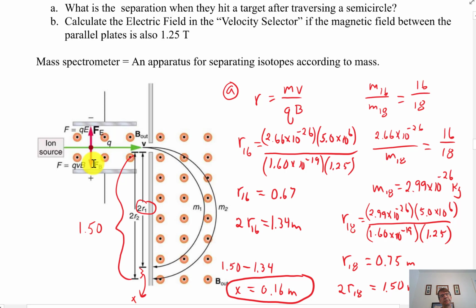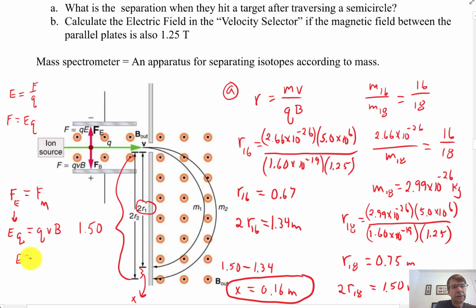And then there's the magnetic force, F equals QVB. So once again, we have a particle that's going through straight, and we're ignoring gravity here. It's inconsequential if you calculate the force of gravity. But we want F sub E, the electric force, equal to the magnetic force, which is the new concept we're dealing with. Well, if you go back a couple of units, back to unit 18 or 19, E equals F over Q. So the electric force equals EQ. That was way back from unit 18. The magnetic force we just have is QVB. Well, the Q's cancel out, and you get E equals VB.